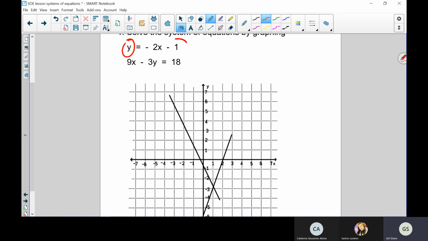The y-intercept is always the number that is by itself, not necessarily the last number. In this case it is, but it's the number all by itself. And when I say by itself, it's not with the x, like the -2 is being multiplied times x. -1 is just all by itself. So your first step is to take that number.